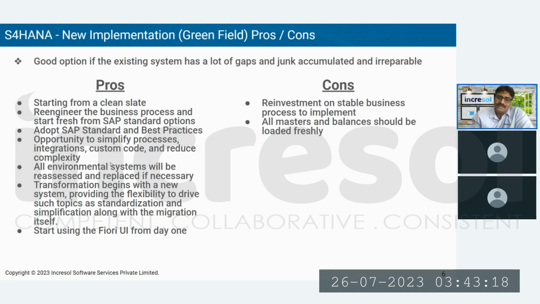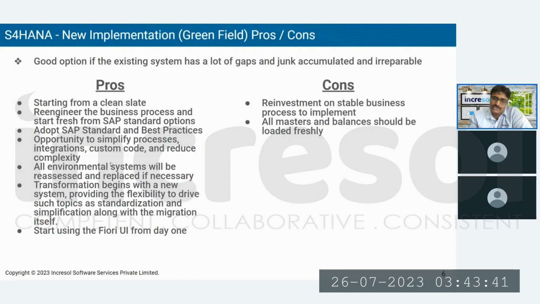Okay. And all masters and balances should be loaded freshly because you are starting a fresh system. So you download the data from the old system, like your masters, massage them or clean them, and create your material balances, open item balances, vendor balances or GL balances. All those you need to download from the old system, prepare well, and load into the new system freshly.